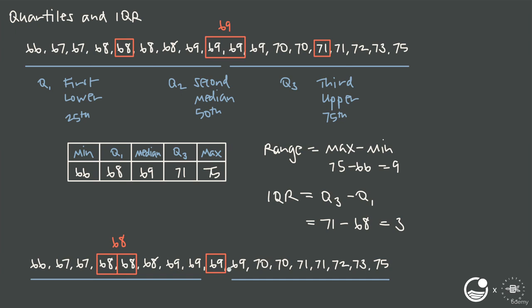To find Q3, the upper quartile, we consider just these 8 values. We know that the median should fall between the lower 4 values and the upper 4 values, so right here. And therefore, we know that that means that we are taking the mean of these 2 values, and we get an upper quartile of 71. So in this case, removing that value of 68 didn't change the value of the median or Q1 or Q3. All 3 values stayed the same. But of course, that won't always be the case.